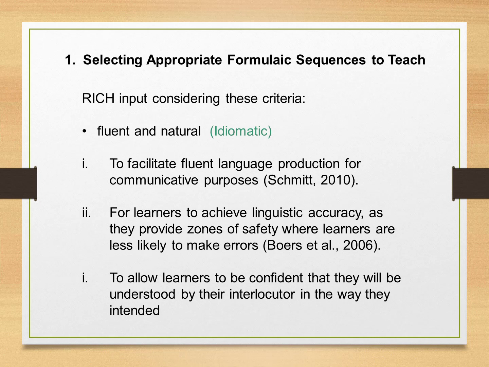Also, we need to help learners achieve linguistic accuracy, and lexicalized items provide zones of safety where learners are less likely to make errors. Also, knowing these chunks will help learners be confident that they are being understood by their interlocutors. In other words, when students know that they are using fluent and natural speech, they are much more confident to take the risk and to use language. This in turn will help students learn more language by using it. The whole process is therefore facilitated.